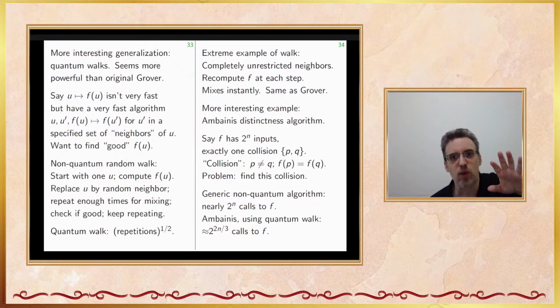So you can figure out whether f has a collision on this half of the inputs. But already going down to half of the inputs has reduced the chance of finding the collision down to 1/4. And if you only look at 1% of the inputs, then your chance of finding the collision is 1 divided by 100 squared. So you're probably going to have to look at very close to 2 to the n inputs to find the collision. The quantum walk gets that down to 2 to the 2n over 3, 2/3 of n instead of n.